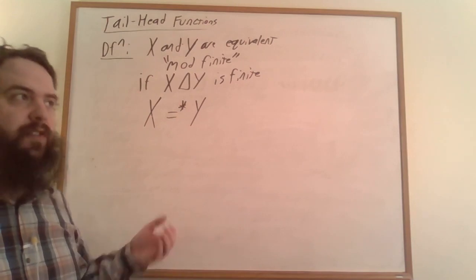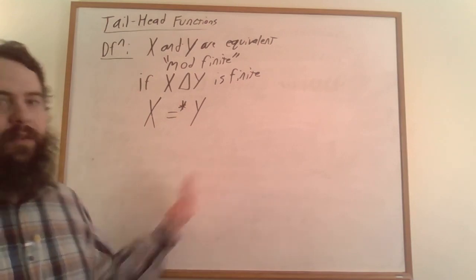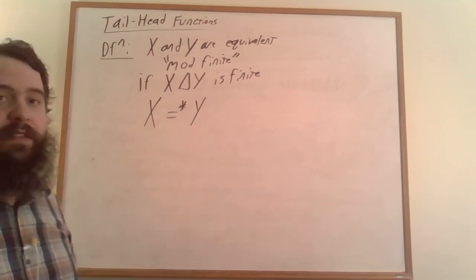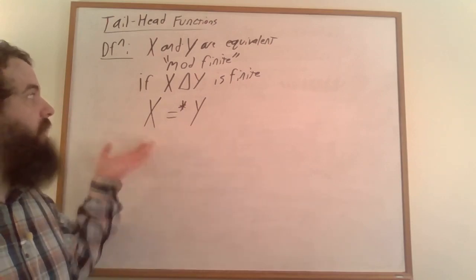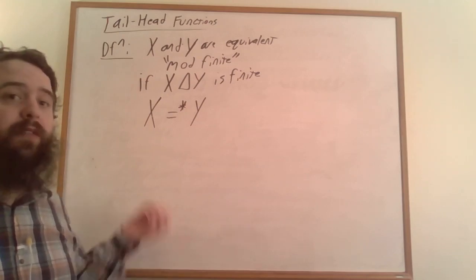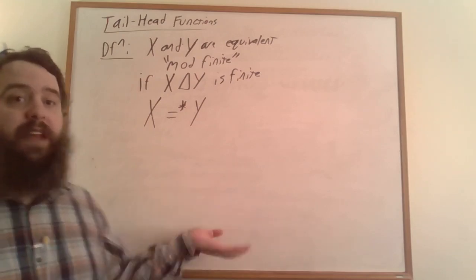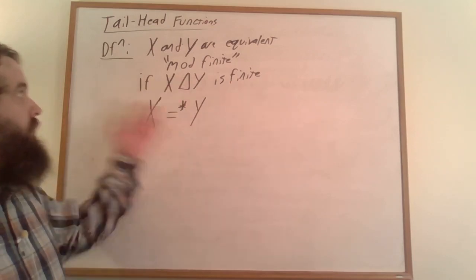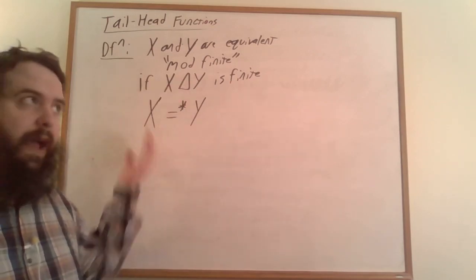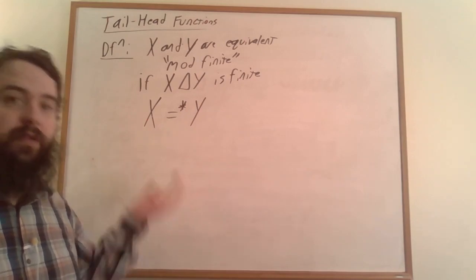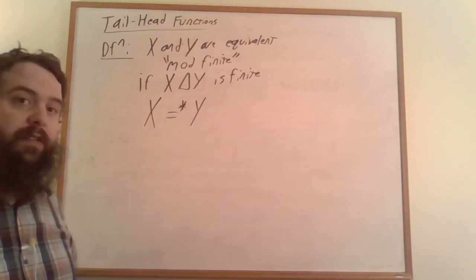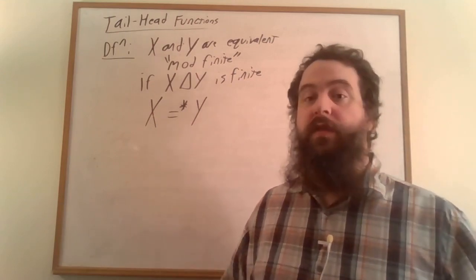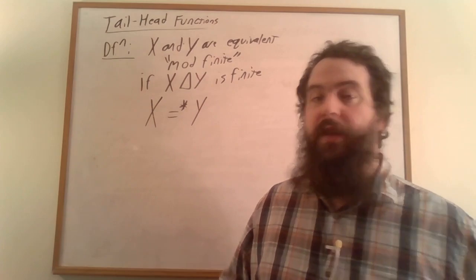And as such, telling you whether or not a particular element is in a set doesn't tell you anything about its mod finite equivalence class, and telling you about its mod finite equivalence class doesn't tell you whether a particular element is in the set or not. And again, in order to get a really good handle on this notion of equivalence, you really need to pick out a member of each equivalence class, which requires the axiom of choice. It turns out that equivalence mod finite and our tail-head notions of equivalence are equivalent to each other.